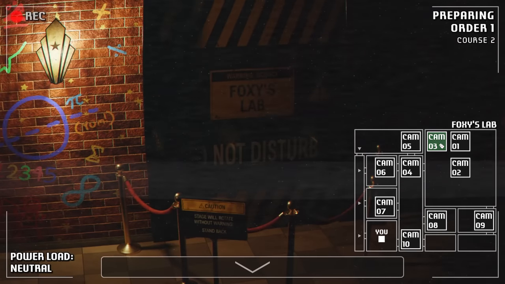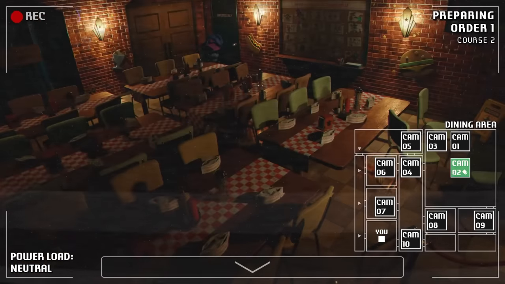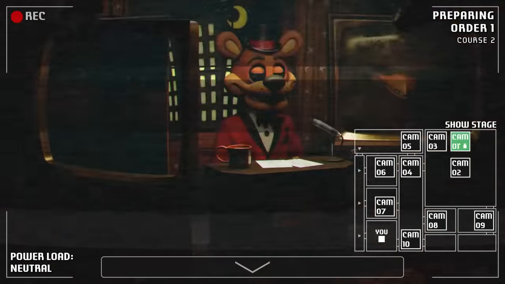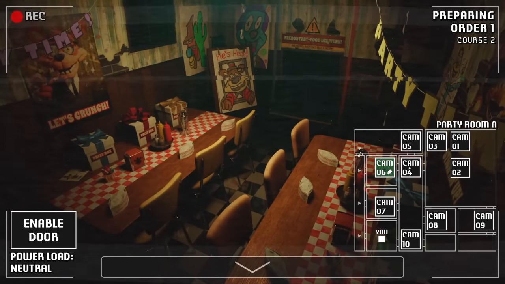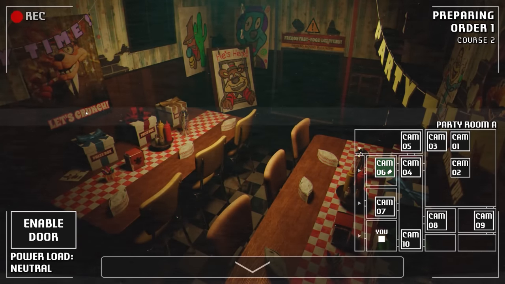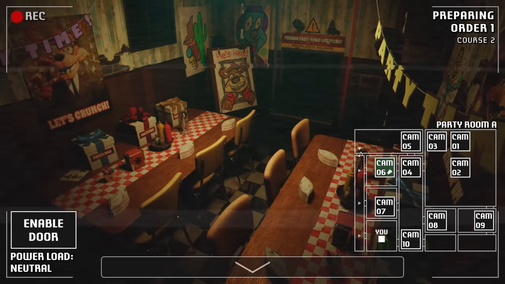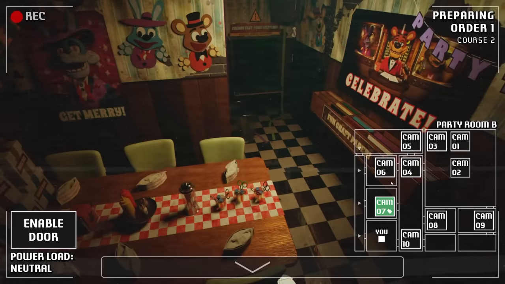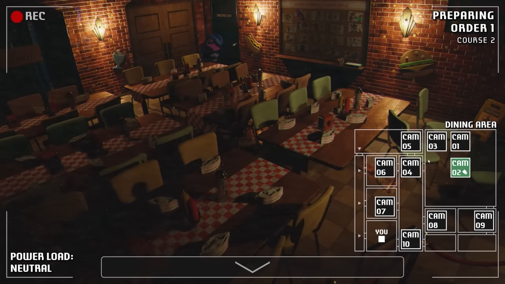But I think we also had, yeah, a Foxy cam. Look, Foxy's lab. Do not disturb. So I'm guessing Foxy. Oh, we got Bonnie there. Yeah, Foxy will come into play at some point as well, but we don't have to worry about that right now. I think we can see him there, actually. He says, let's crunch. He looks quite funny. Got a little pair of glasses or a monocle or something. As I said, the animatronic redesigns are pretty cool in this game.